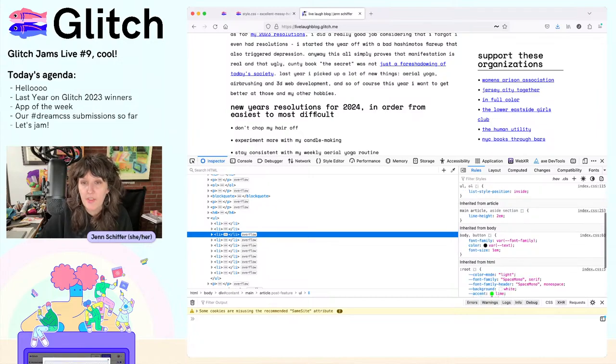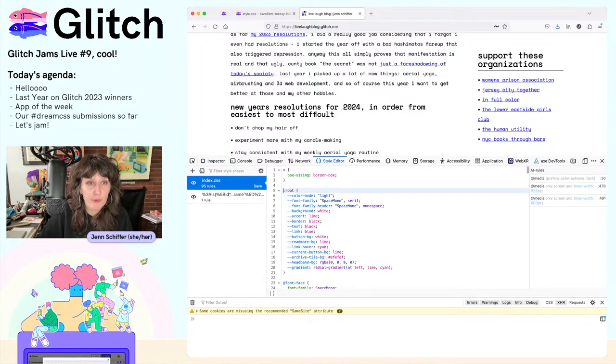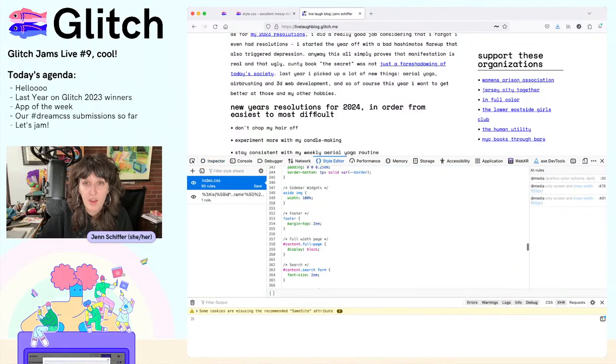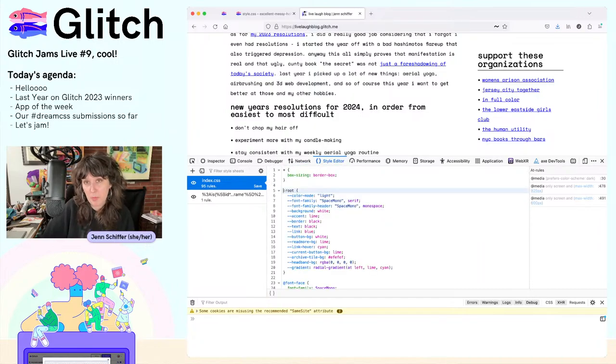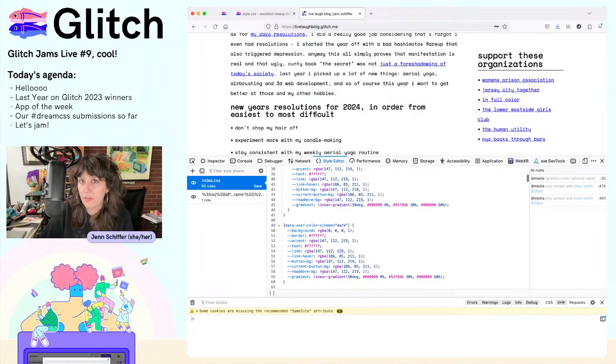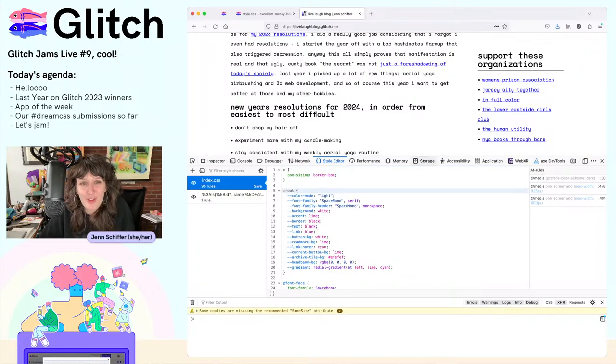So it could be the default for my Glitch app here. It comes from an index.css file. And then you can even click through to see what that CSS file looks like for any page that's visible to you. And if the Glitch app is public, like not private. My blog is private code because I want people to remix all of my content and images. But you could still look at any of the code that is client side as long as no one minified it. And I don't minify my blog code.